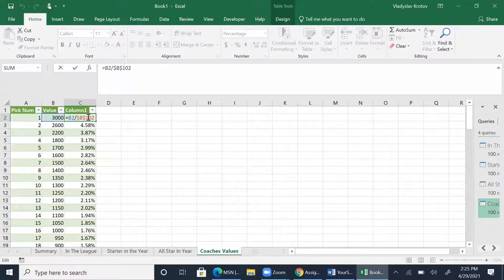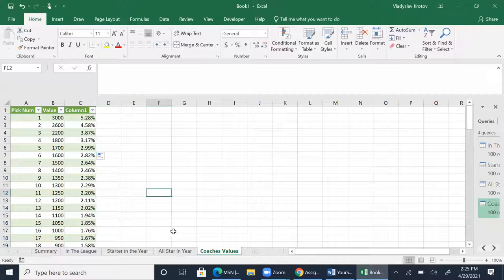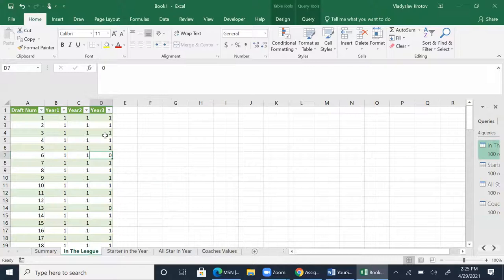Okay. So what we're gonna do next, we're gonna calculate points for each of the players in those three performance dimensions, okay? Remember last time we said that being in the league is probably the least important indicator of performance, right? Because a lot of players stay in the league. So we're gonna assign to those league points an arbitrary value of 10. So for every year of being in the league, each player gets 10 points, okay?